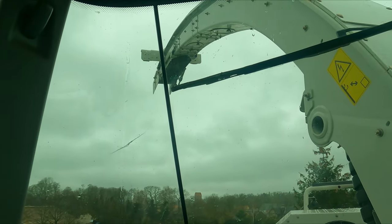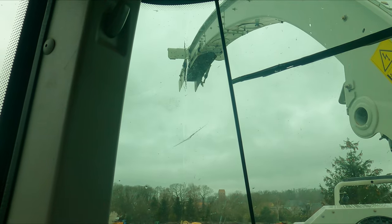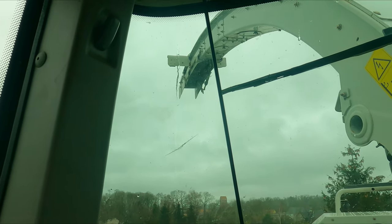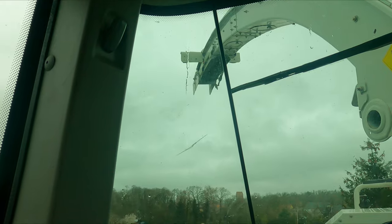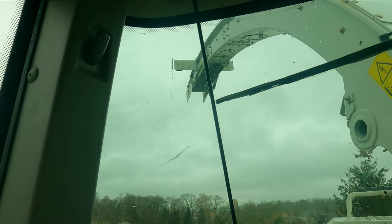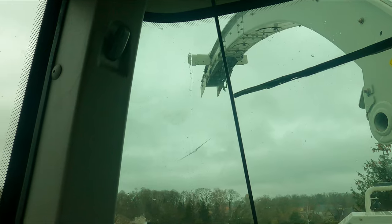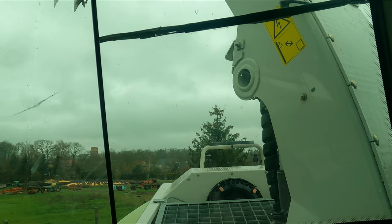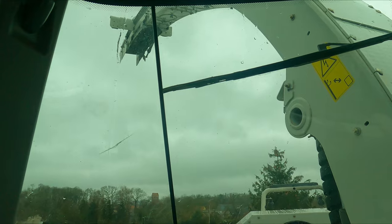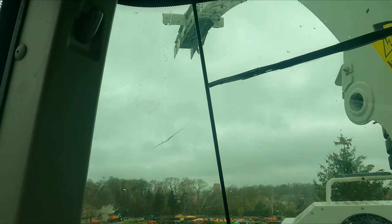We can do the spout tip up and down. It's important to test it. You put the spout tip upwards and you leave it for a while, you know, half an hour while you're doing your test drive, and it shouldn't actually drop down on its own. If it does, that's almost certainly a hydraulic valve on the main valve block. That's something that happens a lot. You can also control the main spout as well. You usually have that pumped right up to the top. So check over like half an hour that it doesn't sag down like an old horse's knickers, all right? But that looks all right.